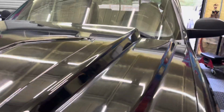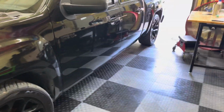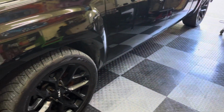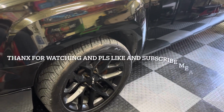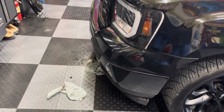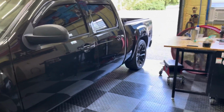So, yep, that's it. And the life of race cars, race trucks, whatever. But I'll give you guys an update whenever I take it for a drive and see how it's doing. Like the fact that I spilled a little trans fluid and I can wipe it right up though. That's nice. Alright man, I'll see you guys here in a little bit.